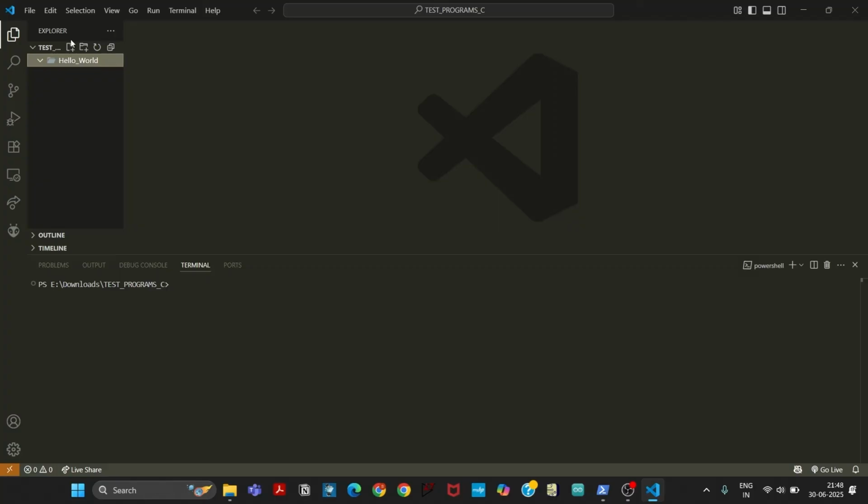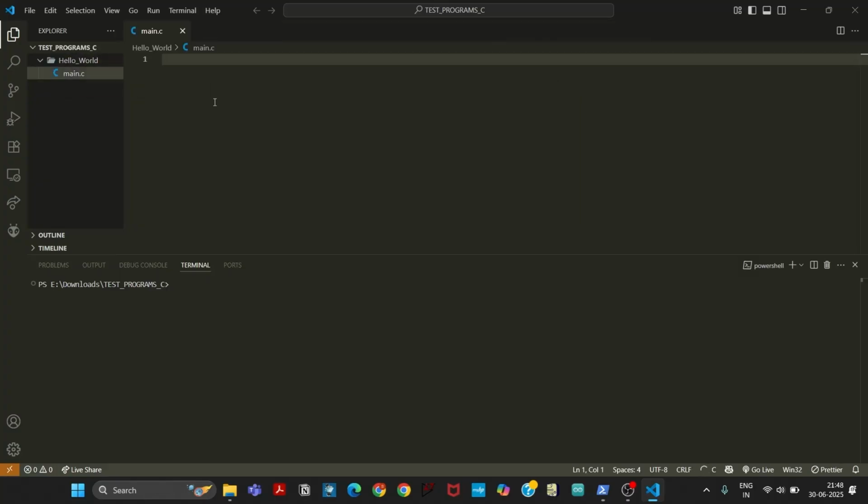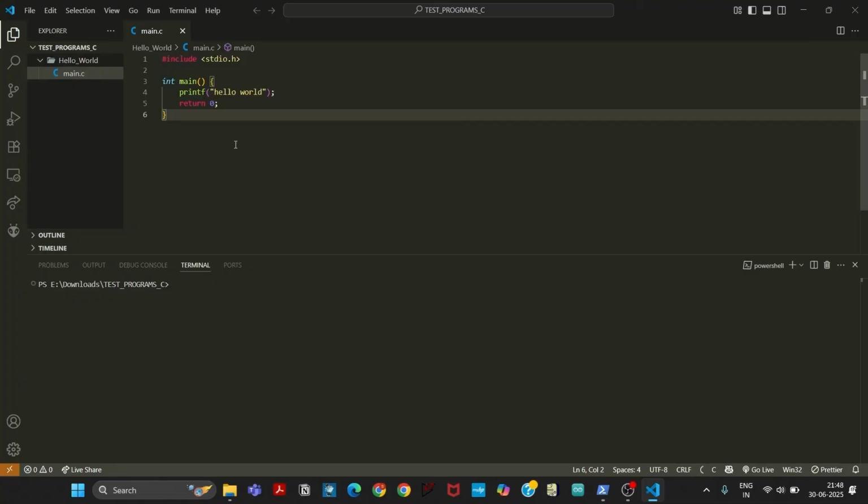So inside that folder create the main file. I am going to create a main.c and paste this simple program here. So that's all for the writing process, writing the C program.